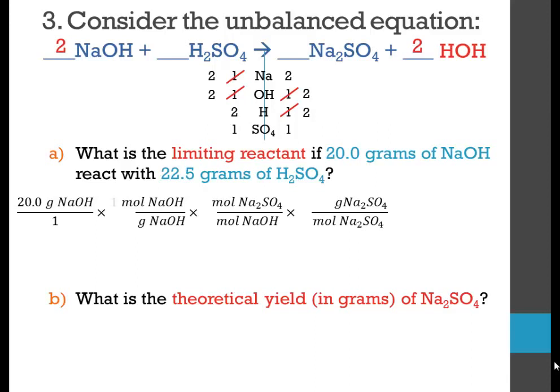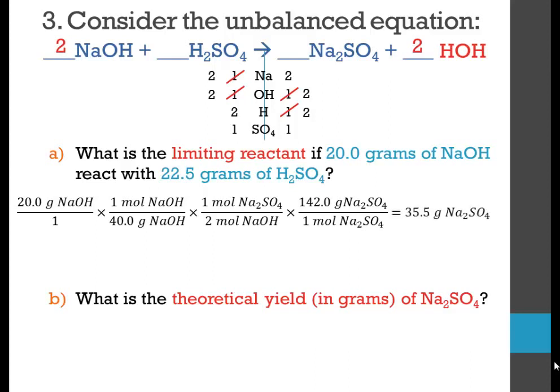So first I've got grams and moles of sodium hydroxide, so that's the molar mass. You add up the masses from the table of elements of sodium, oxygen, and hydrogen, and that gives us 40 grams per mole for the molar mass. Next, I've got mole on top of mole. So this is a mole ratio, which comes from the balanced equation. In my balanced equation, there is 1 mole of sodium sulfate for every 2 moles of sodium hydroxide. So once we finish this step, my answer is now in moles of sodium sulfate. And since the next question asks for grams, we might as well just go ahead and use the molar mass to convert it into grams.